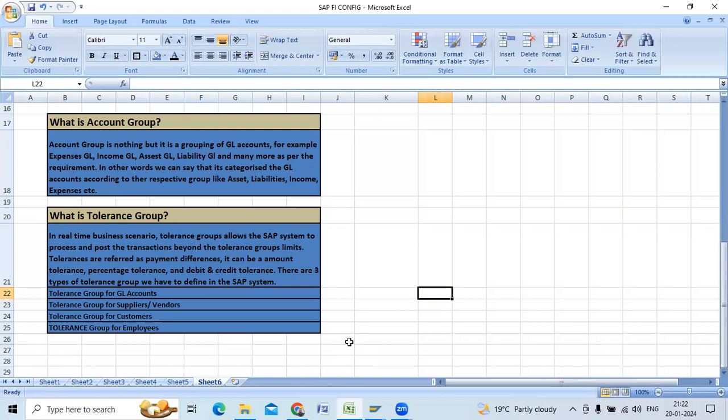Because the system is unable to know what we are doing. Whenever you are posting the transaction, debit should equal credit. If debit is not equal to credit, as per the accounting standard, the system will not allow us to post. If debit is 10 rupees and the credit is 9 rupees, will the system allow you to post?